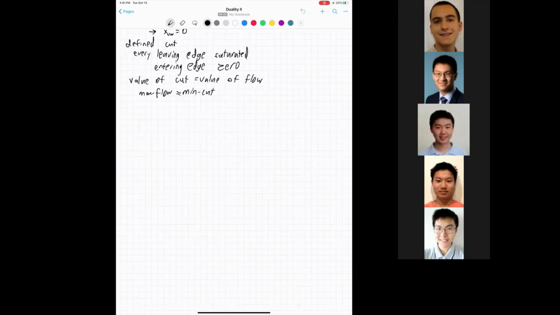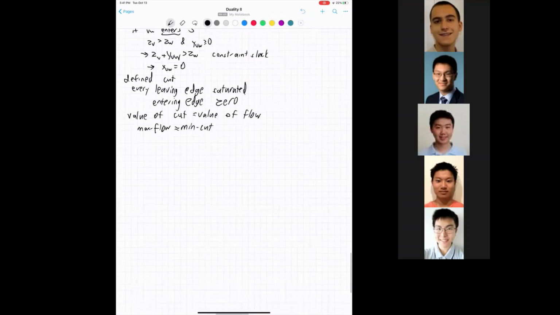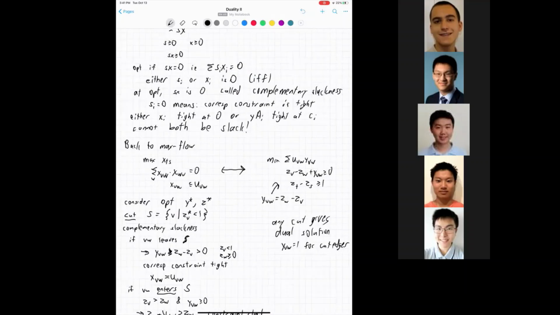Sorry, go ahead. Yeah, I was just wondering, could we just use strong duality to say that min cut equals max flow, or do we need to use the complementary slackness? Good question. So weak duality tells us that min cut is greater than or equal to max flow. The problem is that in order to apply strong duality, we have to argue that the optimum solution to this linear program is a cut. Oh, okay. Right? It's possible that there's some nice solution that assigns fractional values to the y variables that might not correspond to a cut and that is better than all the cuts.